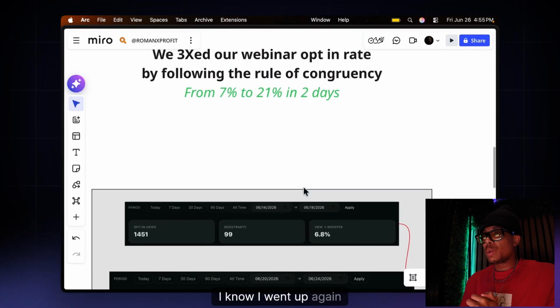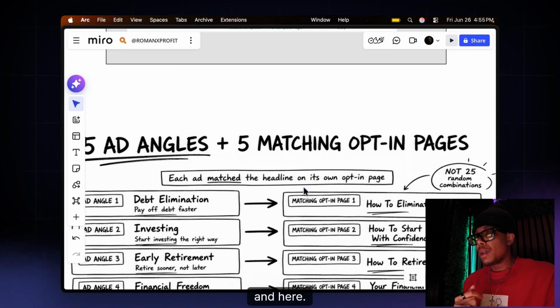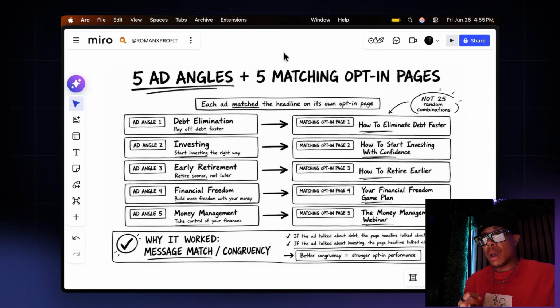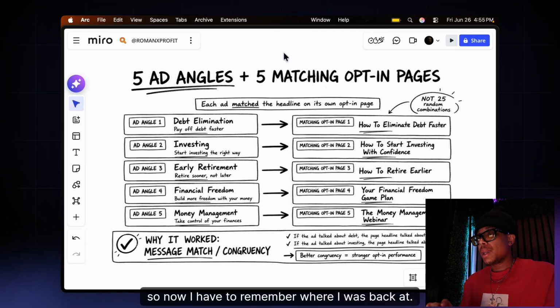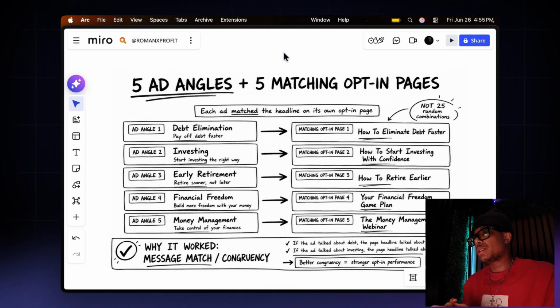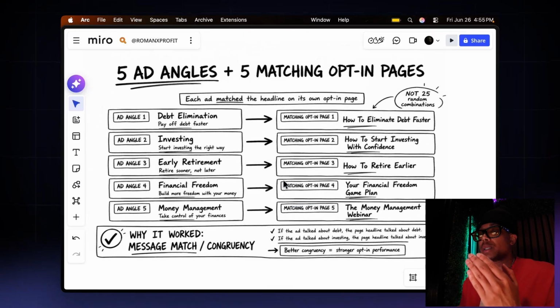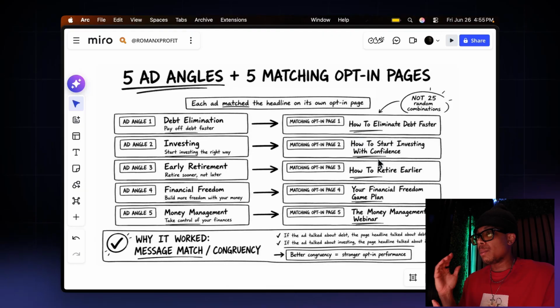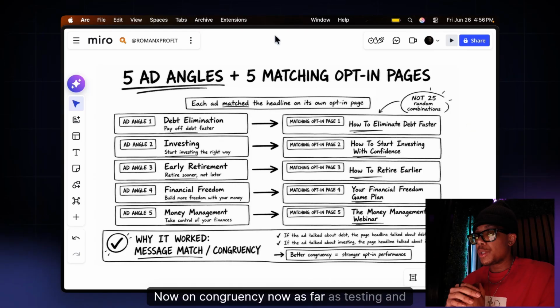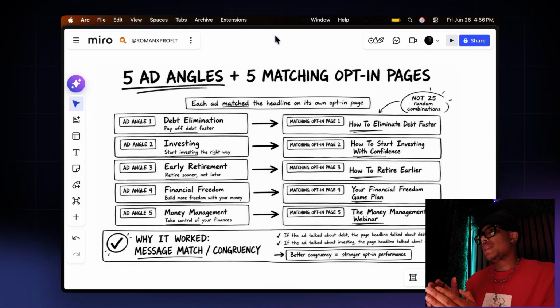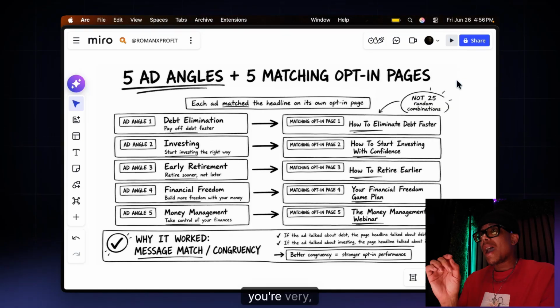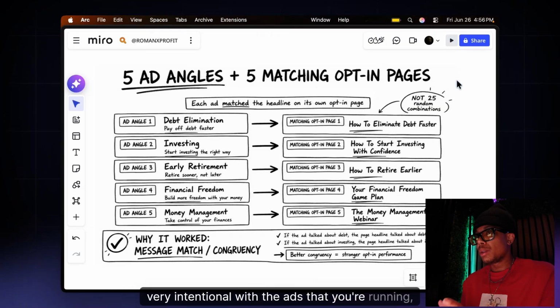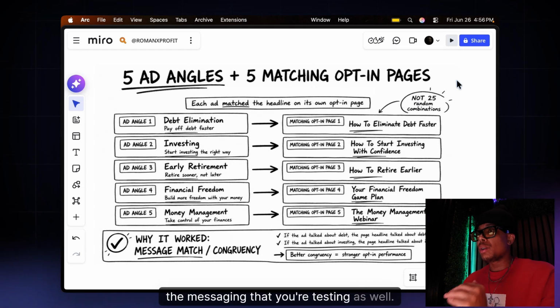The entire process that you have for the webinar, they first see the ad. From that ad, they click on the opt-in page for the webinar. From the opt-in page, they get the confirmation page and the emails and SMS, all the automations, reminders leading up, and then they actually have the webinar. And then, if you're selling a mid-ticket offer, they have to buy that. There are different ways to run a webinar, but for this example, we could say it's a mid-ticket upsell. So they buy a mid-ticket offer on the webinar, then it gets upsold to book a call for the high ticket. Every single piece of that has to be congruent to what they just experienced before. Otherwise, they're going to drop off.